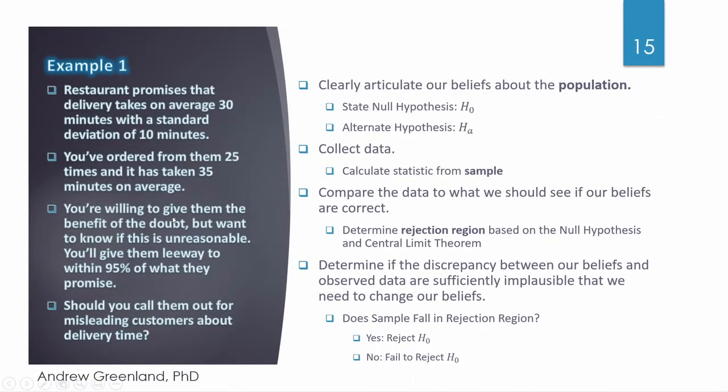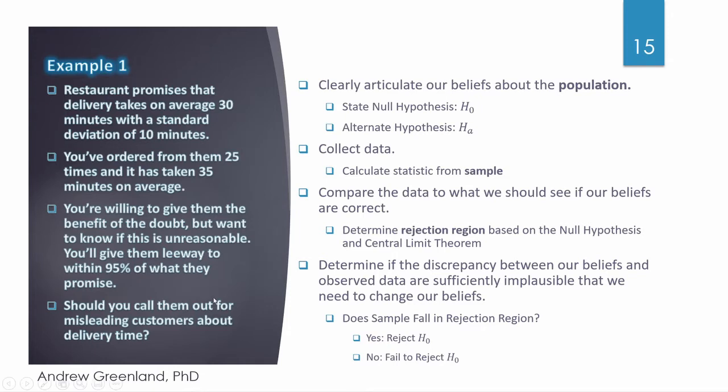So let's give an example of how this would work. I've been ordering a lot of takeout lately, as I'm sure many of you have. And so one of the things we run into is how long it's going to take them to get food prepped or get it delivered. One of the restaurants nearby says it would take them 30 minutes on average. And we figured out the standard deviation is about 10 minutes on every one of those orders. It's good food, so I ordered it 25 times probably in the last 5 months here. And on average, across all those 25 times, it's taken them about 35 minutes.